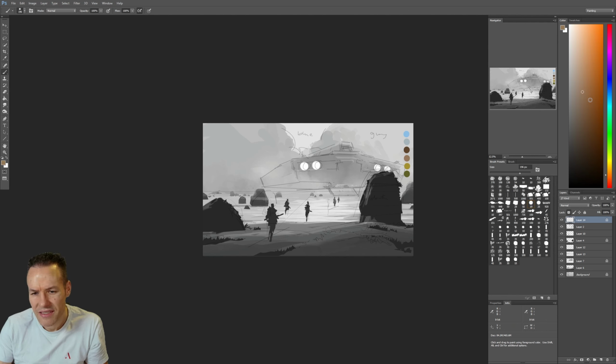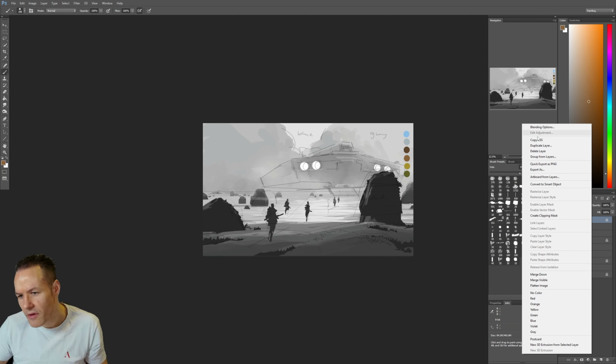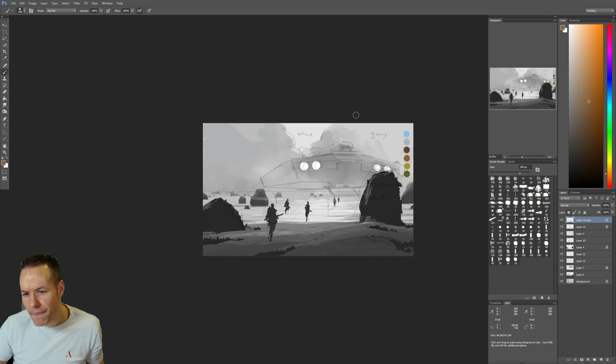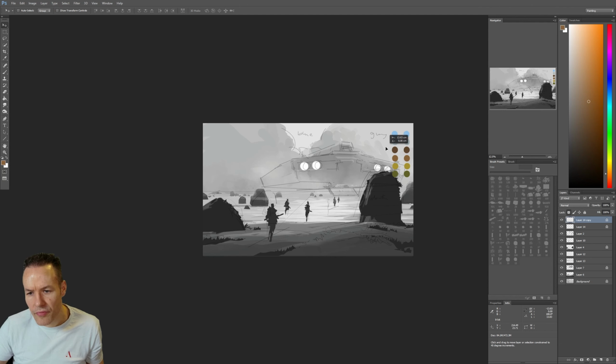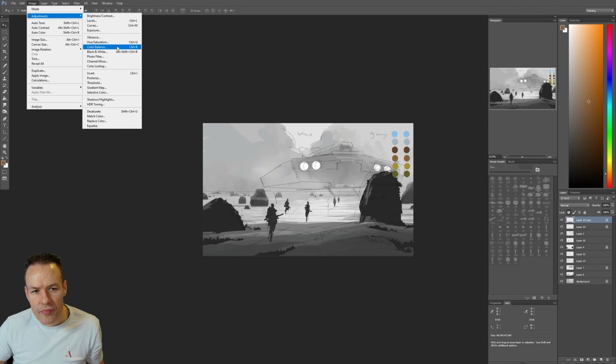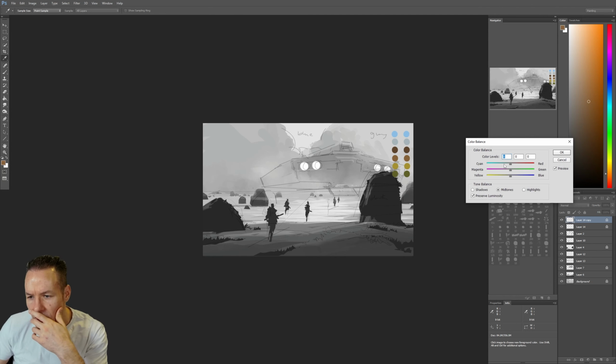I think this doesn't work as well as I thought it would. And now there's the trick for you. If you want to see what this palette could look like if it's tuned, let's tune it.